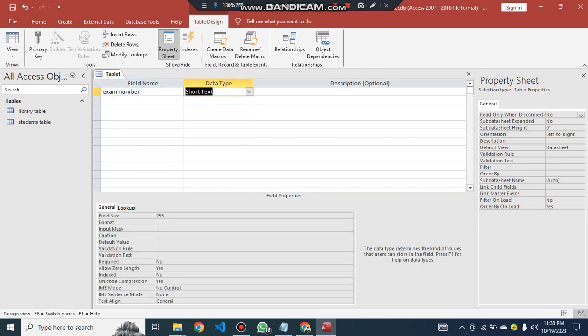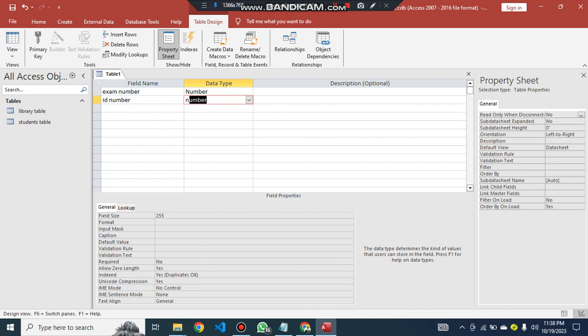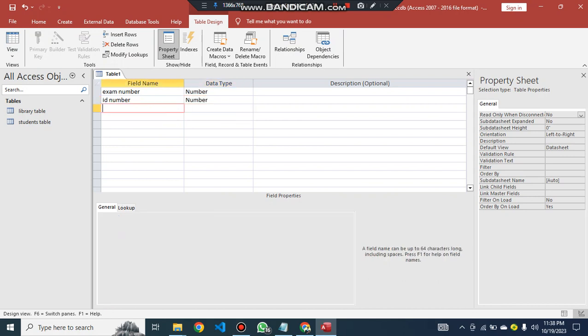An exam number can be a number. Then admission number, or we call it ID number, which was a number, then student name, text. Then we can have class.